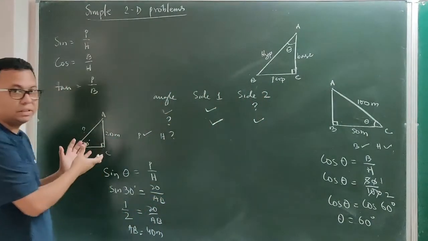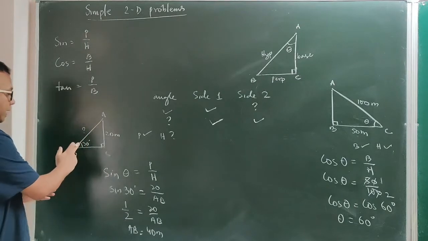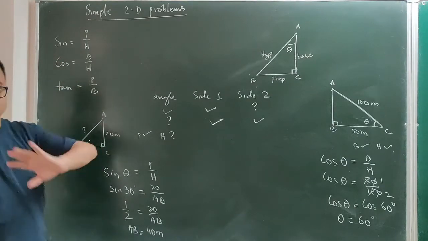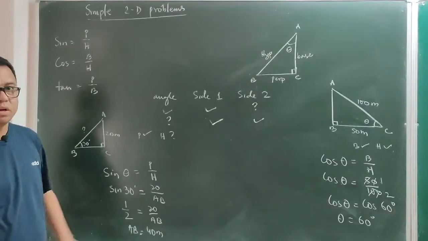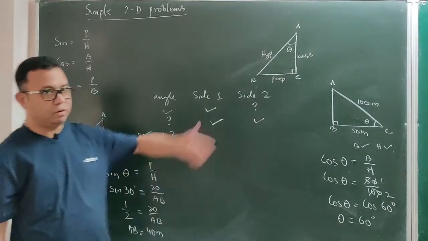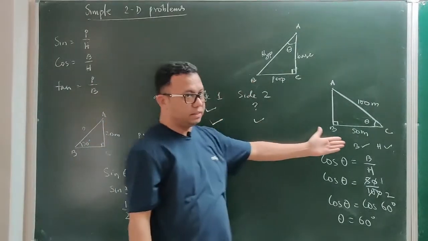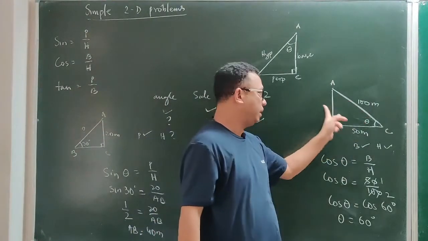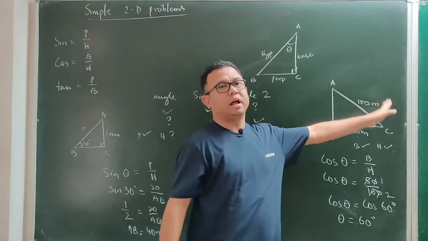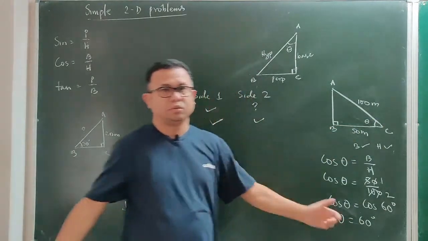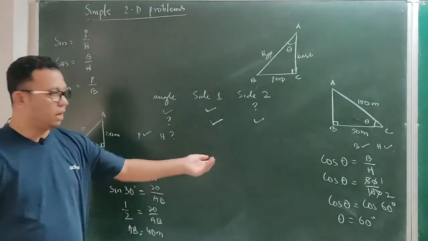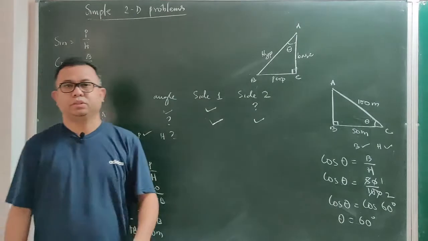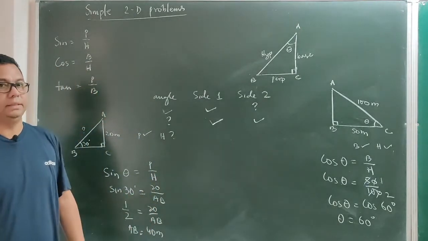I have shown you in the example how, when an angle and a side are given, the other side is found. Don't forget, with these three you can solve all questions. You don't need cosec, sec and cot at all. With these three only, every question you can solve. Same way, in the second question I solved a question where two sides are given. Sometimes base and perpendicular will be given, sometimes perpendicular and hypotenuse, and if the angle is missing, from the standard table you can find out what that missing angle is. These are the types of questions we are going to discuss.